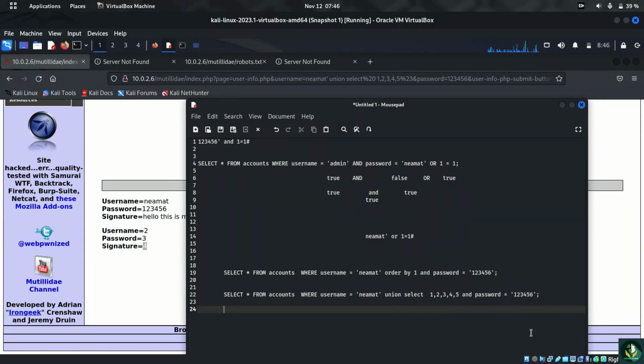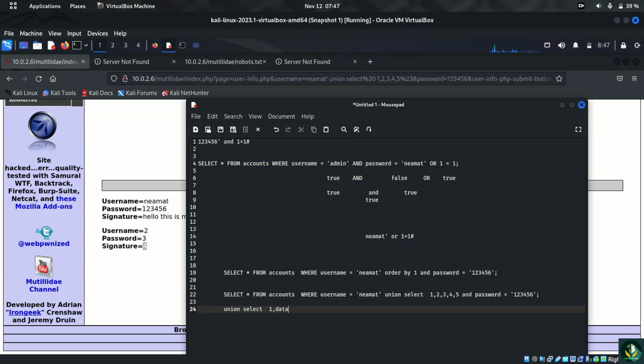So instead of 1, I am going to give, let me paste it once again in here, actually the whole thing, or we can just copy that. Now instead of 4 and 5, I can add something else. So we have the 1, let that be there.